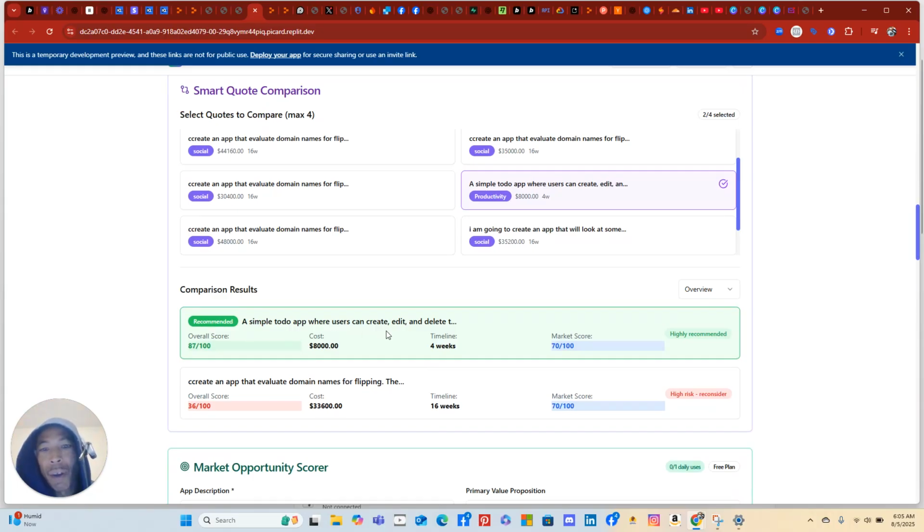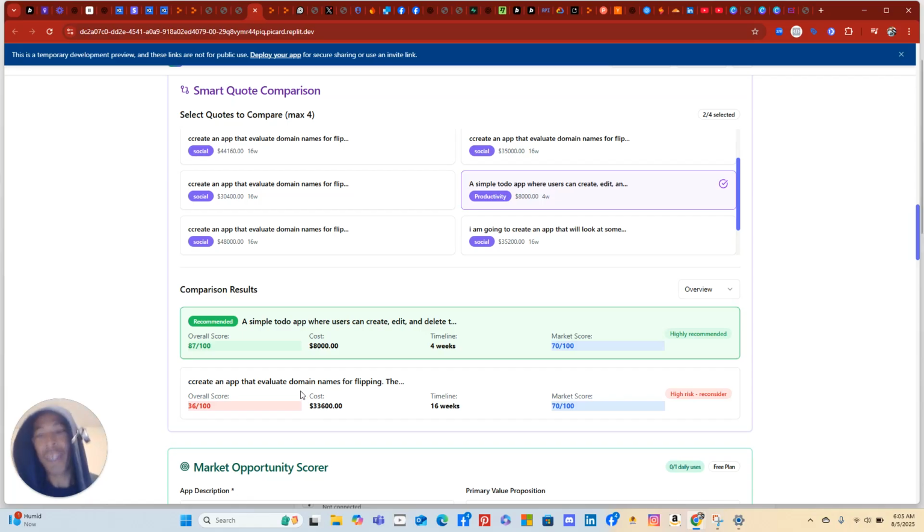To-do app, where users can create, edit, and delete. Create an app that evaluates domain names for flipping. Oh, it got the same score, but it says high risk, very low target market, and high cost to produce.